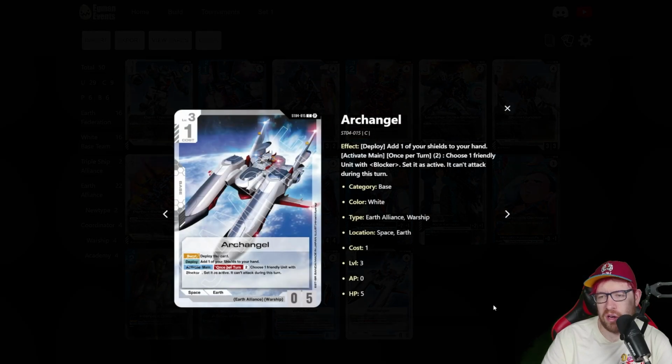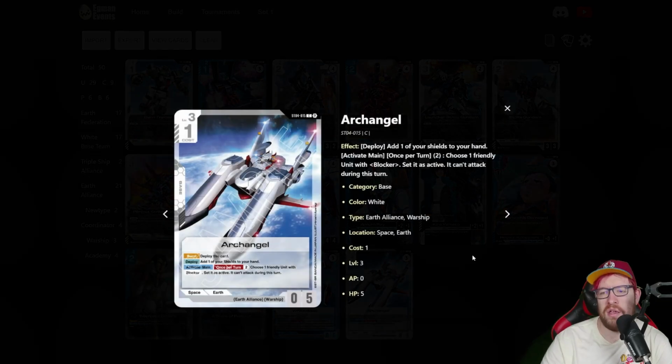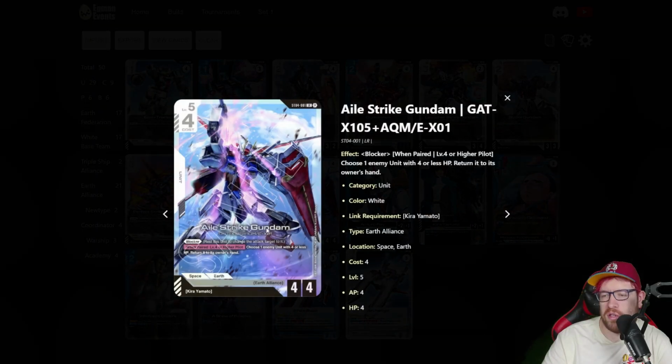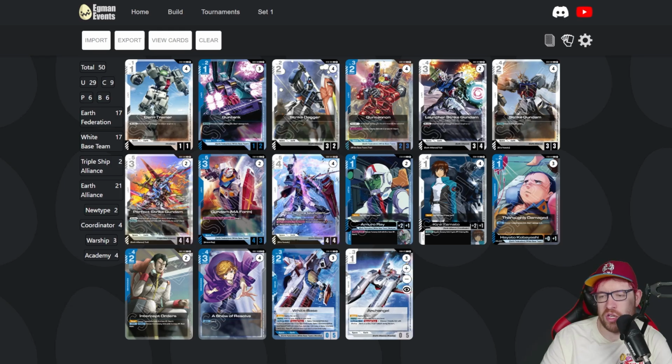So lastly, our other base is Archangel, and sometimes I want to do a 3/3 split between these. If you want to do that, you can. But Activate Main, once per turn for 2: choose one friendly unit with Blocker set to active, and it can attack during this turn. So that just means you can attack with Strike Gundam, and then you can get the blocker back. This is way better late game than it is early game. Both of these are just better late game bases, which is fine, because sometimes you don't need one early, but at the same time sometimes you just need to plop one out. I've also thought about playing Side 4 just because it does heal your units a little bit, which can sometimes come up too.